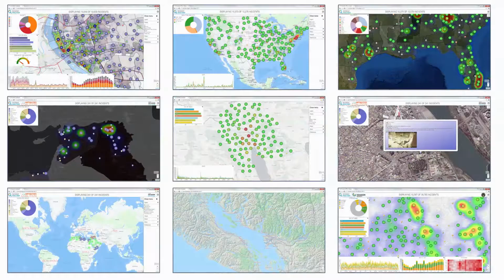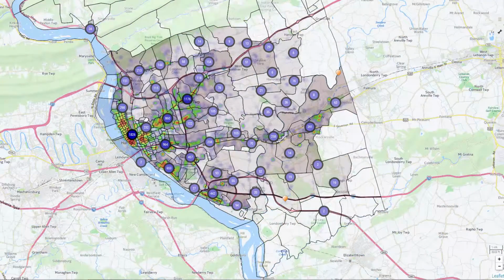This video will demonstrate how the different elements within a view can be used to explore multiple types of incident data. Let's begin by taking a look at the elements that make up an Incident Analyzer view. First is the map view. The map view allows you to see the results of your filters and lets you explore your data interactively using your mouse and navigation controls.